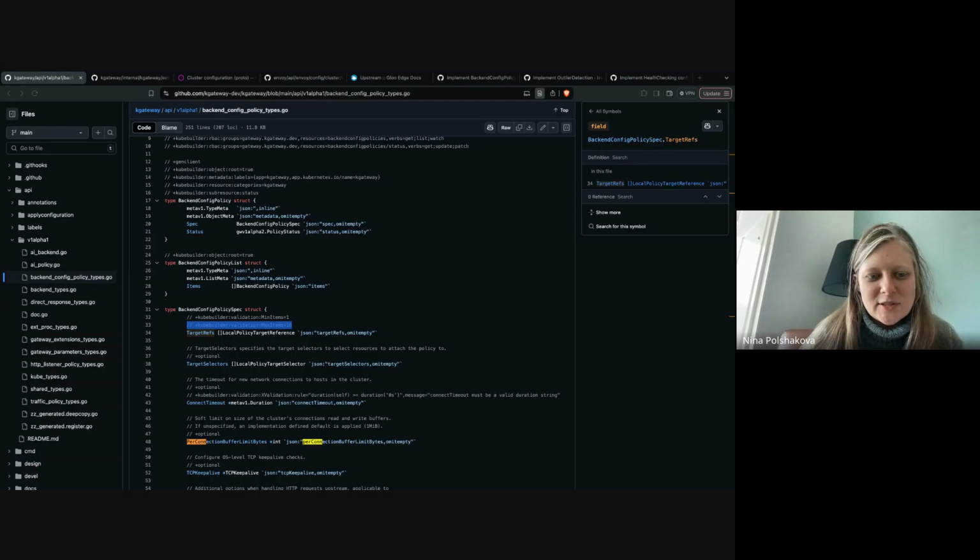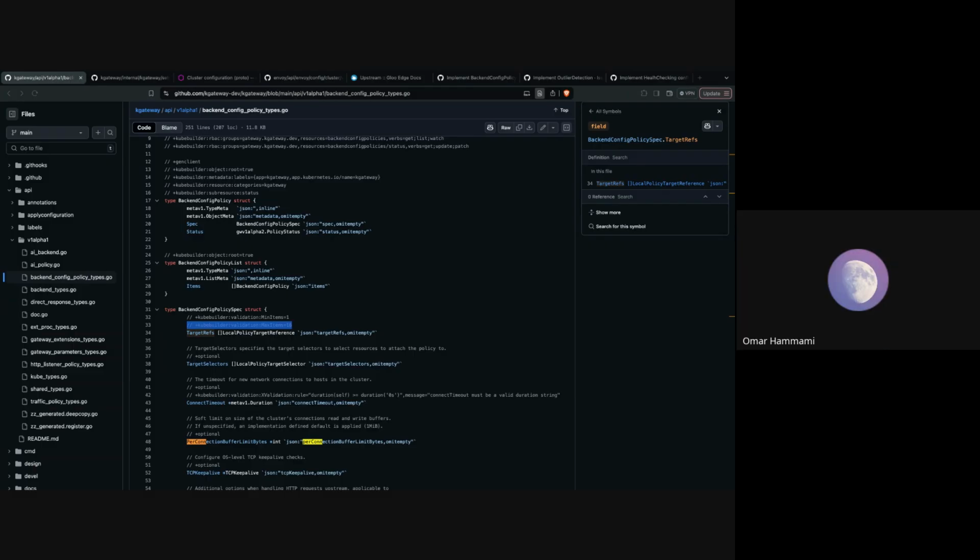So if this has already been in a stable release, then we should make sure that going forward the additional fields match, right? Yeah, that's a good call out. I'll take note of that.